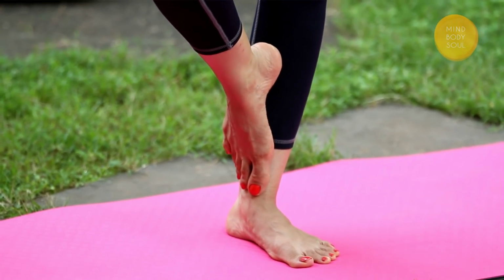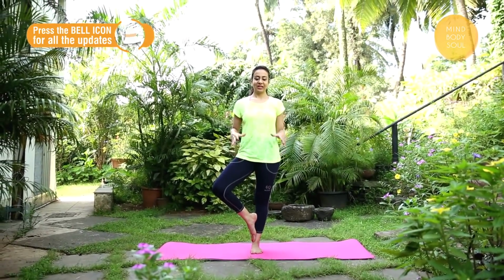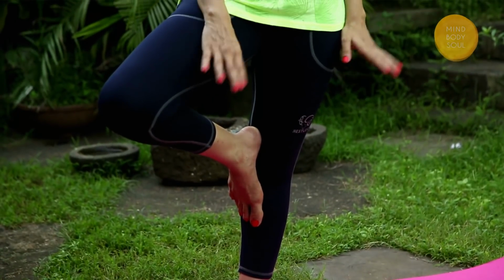Try out a low tree at first, see how you balance. Your right leg is turned out, the left leg is facing the front, so it's a little uneven. The hip is uneven, and that's the feeling you're going to get as you get your leg a little higher. Try and bring the leg a little higher, try and find stability here.